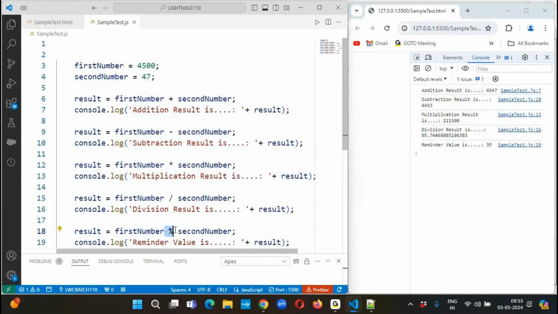Okay, that's what I told you. Focus on the fundamental concepts of Apex programming. If you have good knowledge of Apex programming fundamentals, then JavaScript is also the same, nothing different. Okay, it's very easy.